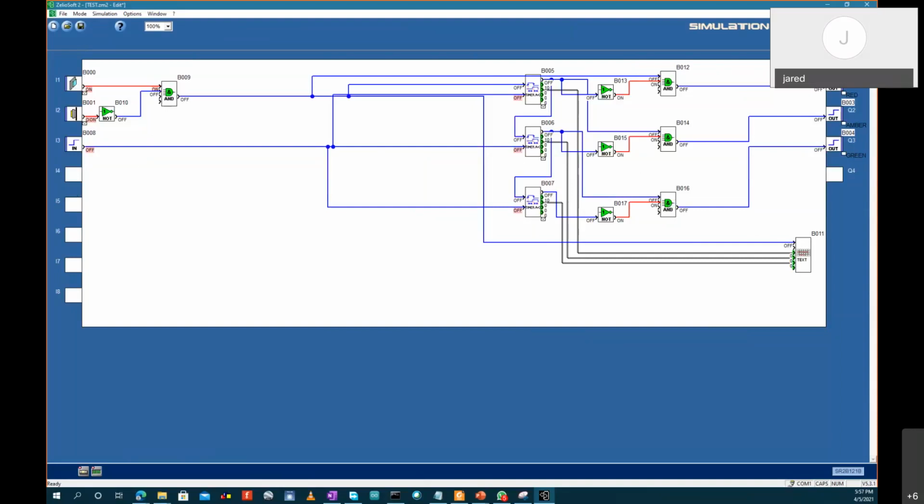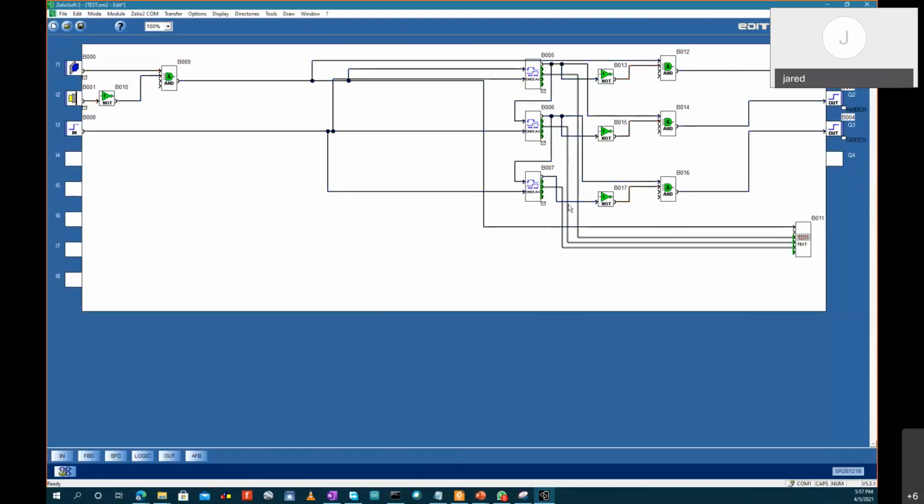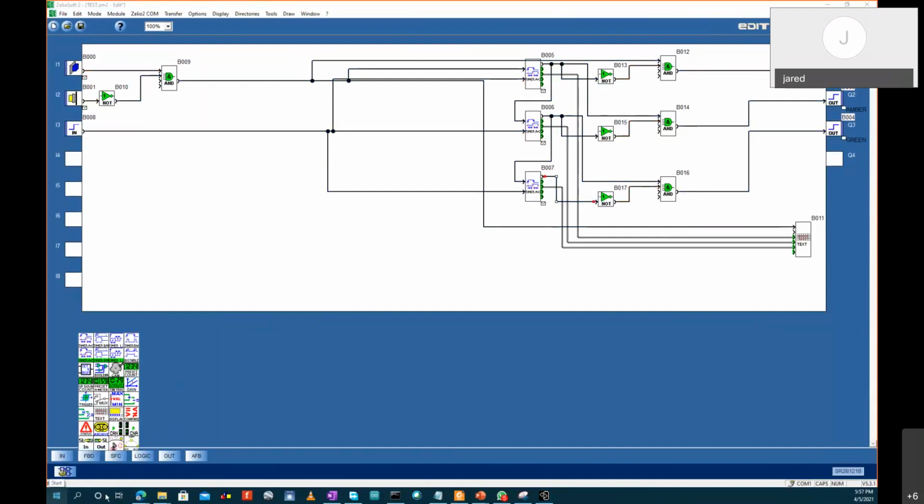So I can stop the simulation. And I want to implement that when this sequence is done, you need to reset that controller. So there are so many timers that are here.